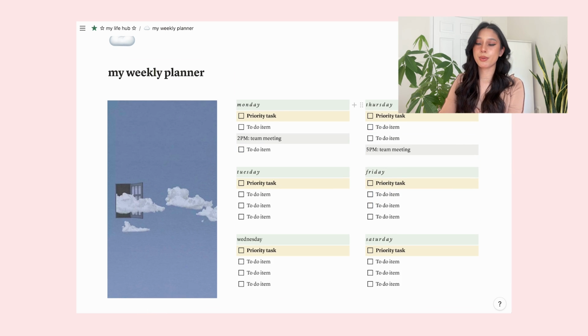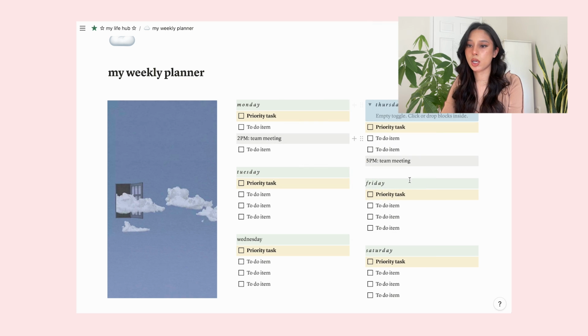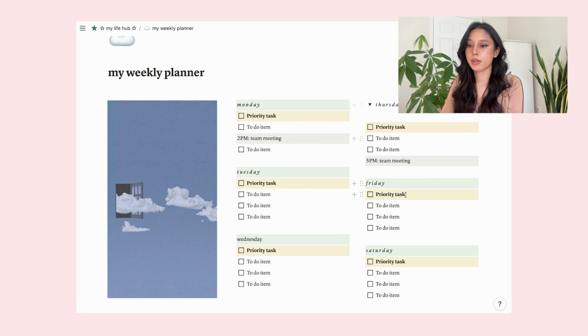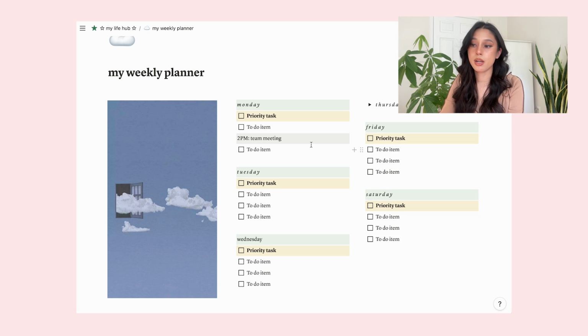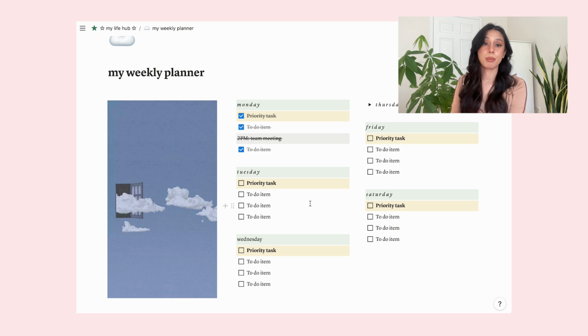One thing that people do like to do with these types of lists, by the way, is turn this into a toggle list. The purpose of that is just so you can put away that day's tasks. For example, I'm going to make this back into default, drop them in there. That way when the day is over, I can put it away and I won't see those tasks. Otherwise, I'm just having to see all of these things crossed out and it might be a little bit distracting to me. So again, personal preference.